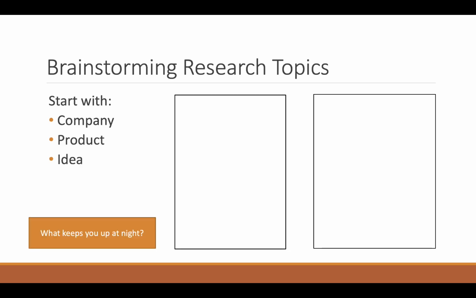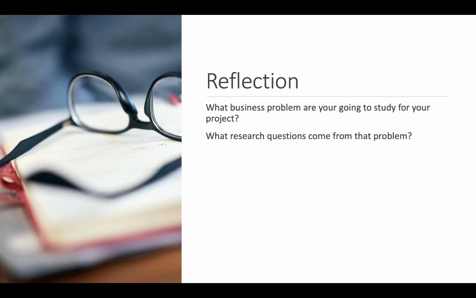So when you're brainstorming research topics for your semester project, I want you to start off with a company, a product, or an idea. And I want you to think about what really keeps them up at night. What are some of their most challenging business problems? Because that's really going to help you hone in on what that question is that they're seeking to answer.